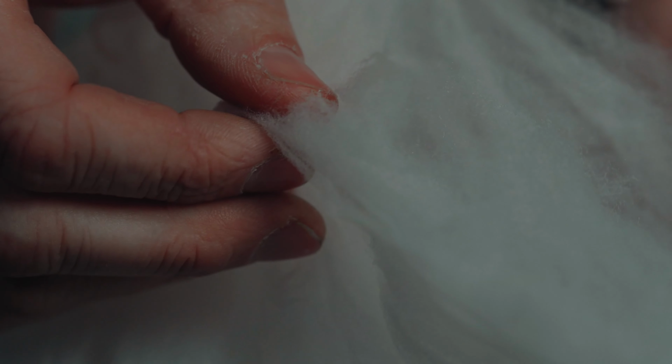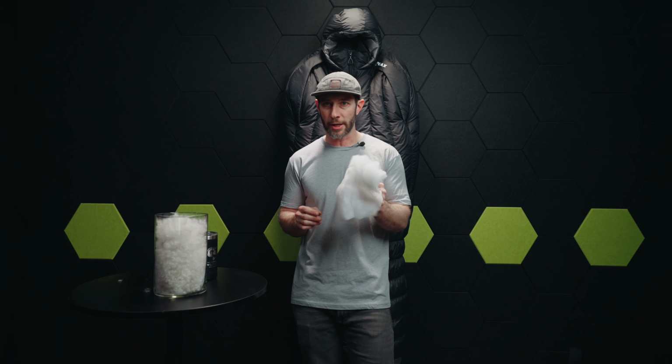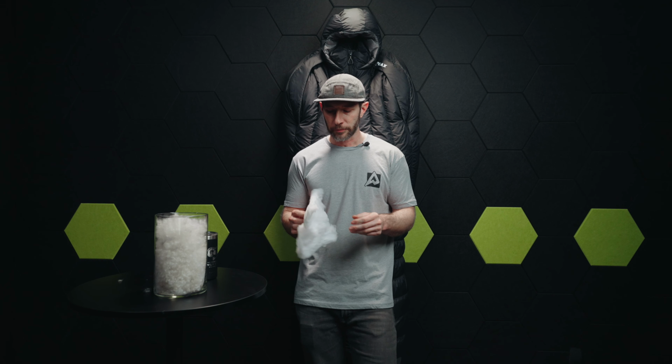So think of a wool fiber, very porous. When it gets wet, it saturates, it gets really wet. Synthetics do not do that. They are basically waterproof, and because of that, they don't hold the moisture when wet. They do hold heat when wet. They still maintain their loft and they trap warmth. They also dry faster than other insulations on the market.